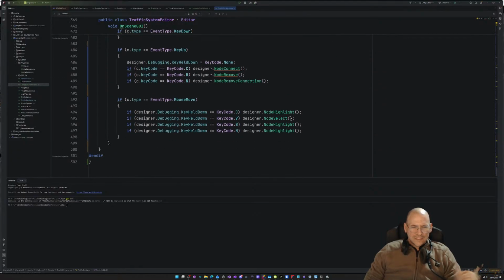So select happens freely. Connection should be doing a highlight. What's B and N? Removals should be doing a highlight, and connect should be doing a highlight. Select works.